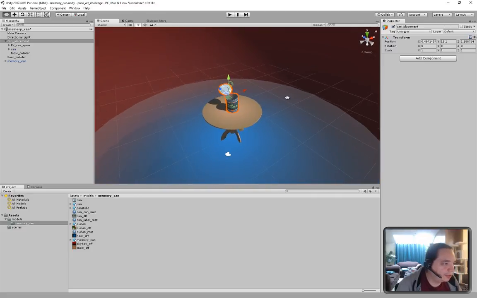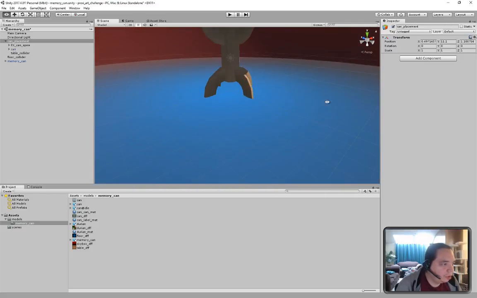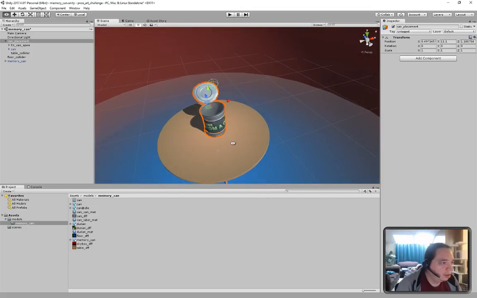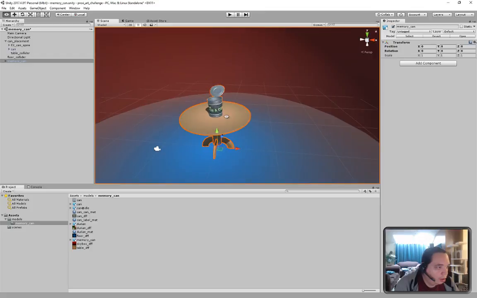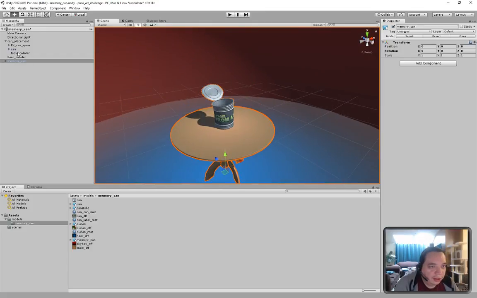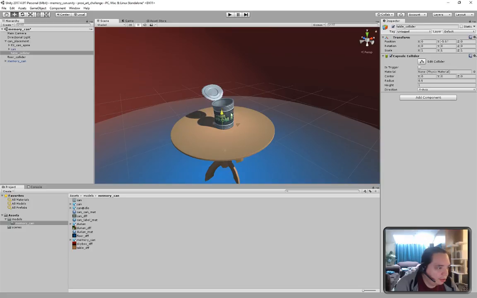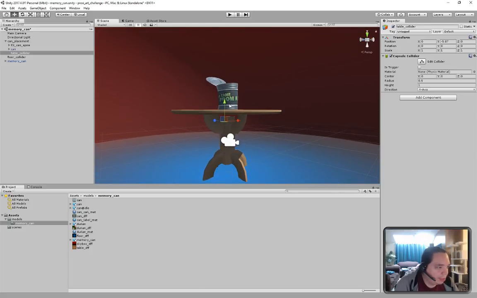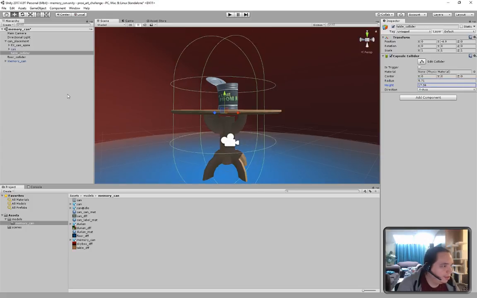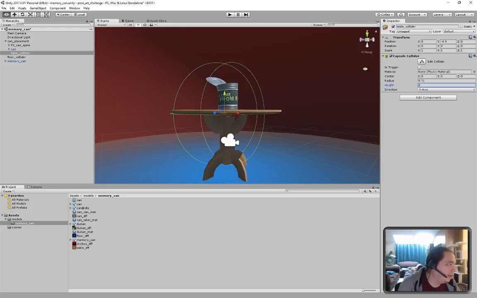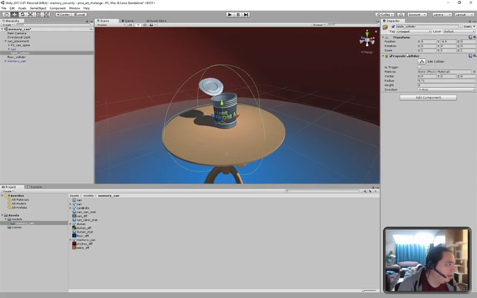It doesn't have to be perfect. There we go. And then we want our table collider to actually be where the tabletop is. Let's give it some radius so it's big. And then let's lower the height, hopefully. Lower height? No, you're not going to do it? Oh, man. Let's get rid of this capsule collider. That's not the business we want.